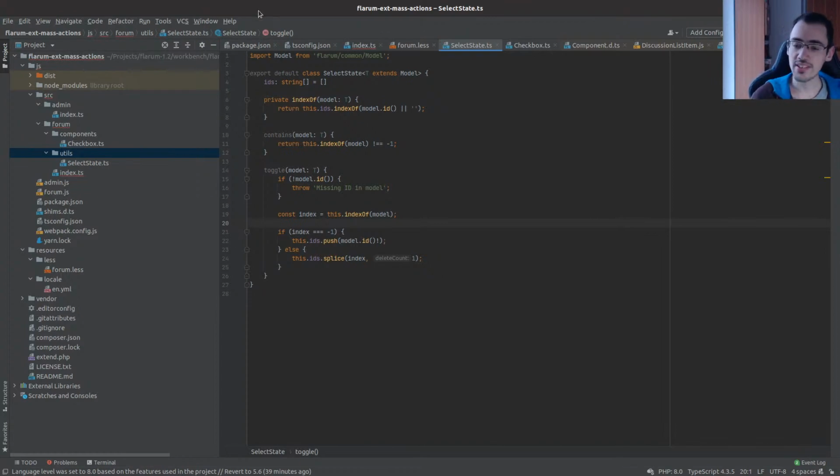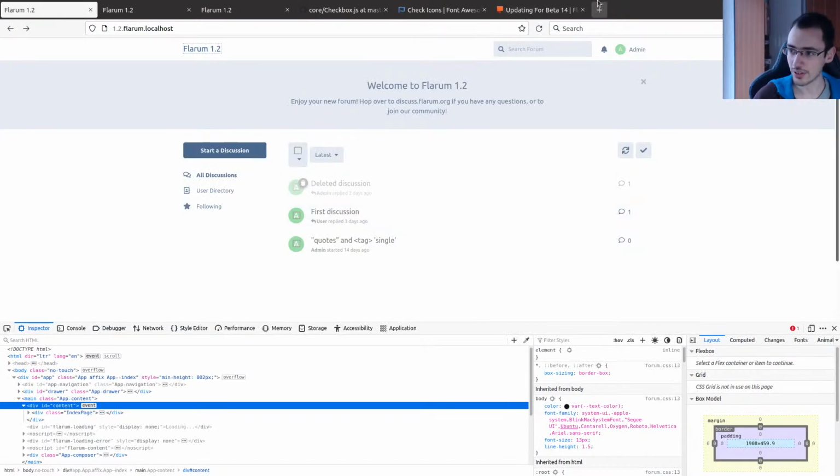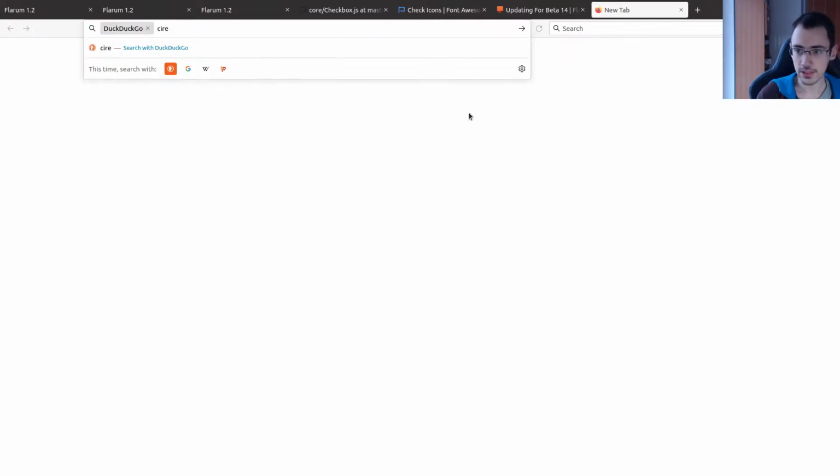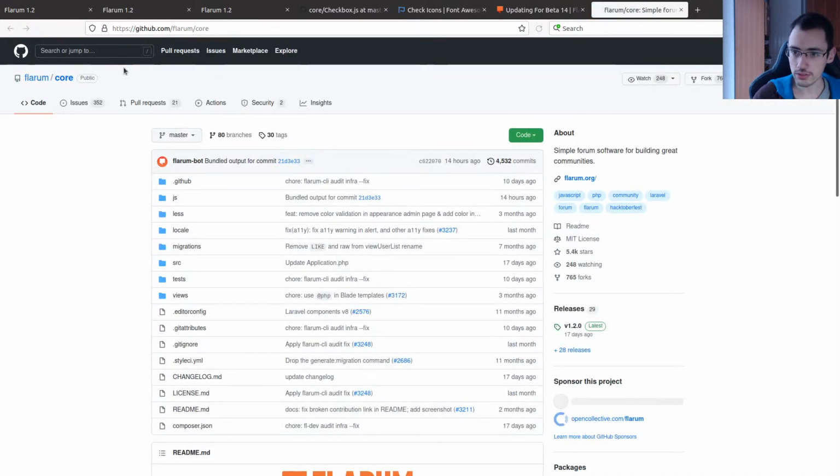Next, we put the state in the page state, like I said previously. So what we are going to do is extend index page. We are going to extend onInit. Actually, does it work? Or should I use onCreate? Because onInit is called before the page is actually rendered. So let's see. Let's see if we can see an example.